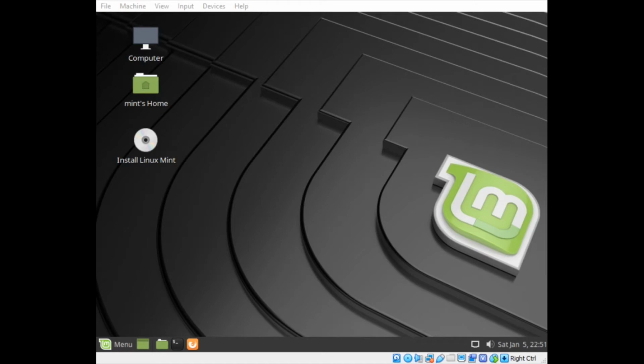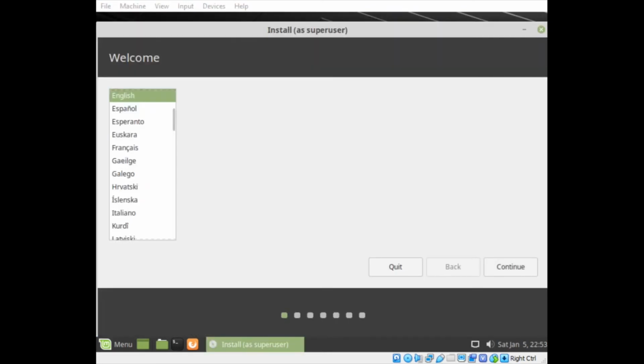Okay guys, so now we're inside of the virtual machine itself, and this is basically what it's going to look like. If you're doing Linux, you may have to wait for it to boot up. I've already done that, and I'm also running a pretty powerful computer, so it didn't take that long anyway. You can see it's quite laggy, but that's because it's in a virtual machine, and after we install it, that will most likely be fixed. What you need to do is simply click the Install Linux Mint button, which I will do now. If you're doing Linux Mint, it will highlight in green.